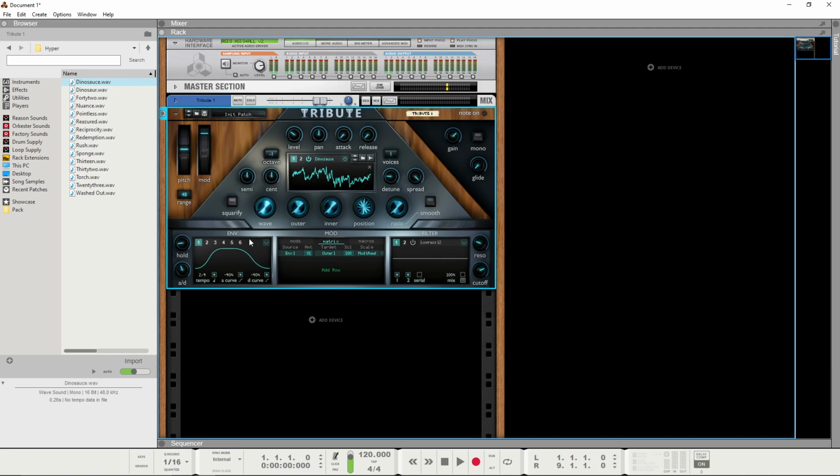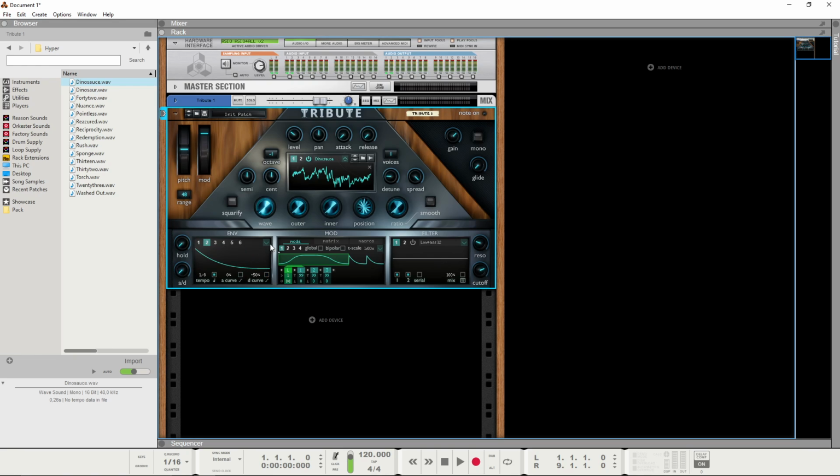Alright, we have 6 of these envelopes in total, but we also have 4 mods. So down here in the mod display, in the mods tab, we can set up mods. So mods are quite special in Tribute. The basic idea is we can chain envelopes together down here by adding them as elements.